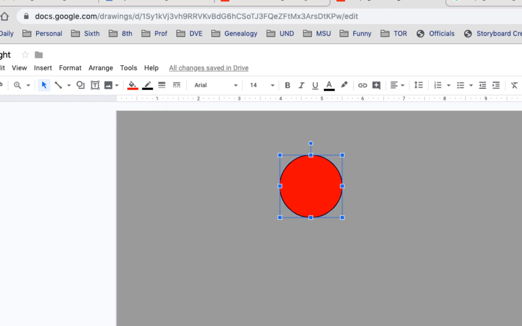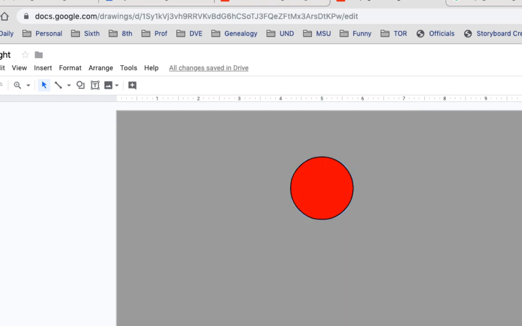Okay. Now, at this point in the video, I would like you to pause the screencast and do the same. Create your red circle about this big. It's between 4 and 6 inches as you look at my ruler, and position kind of towards the center of the drawing. All right, so pause the video and create your red circle.